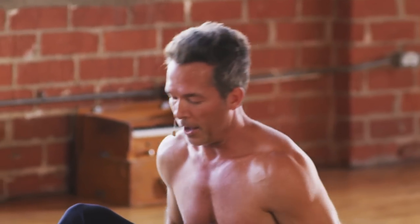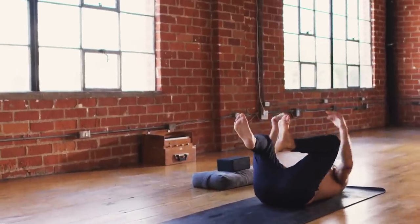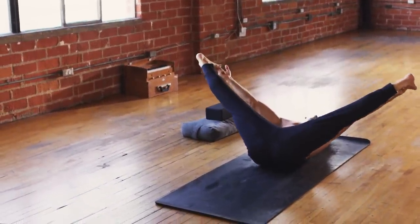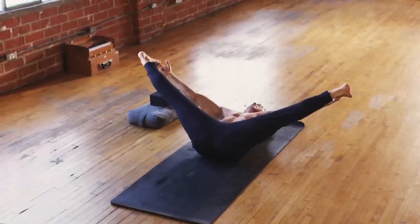Release all the way down onto your back. Good job. Come onto the back. Go ahead and hook your big toes, first two fingers. Spread the legs out. Reclining straddle stretch.